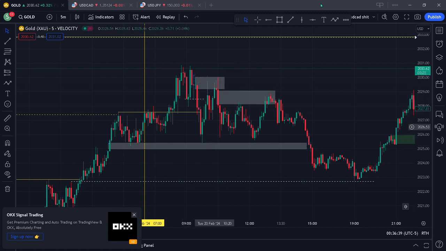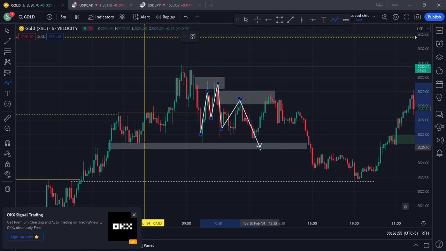If you had missed this entry here, and I've said this before, when price creates another breaker within a breaker where you've just entered, when it comes back again, that's how you add your next move. That's how you add to your winning positions. That's how it's done. So right at that fair value gap right there, you could have entered again, and depending where you were taking your profits, even if it was right there.